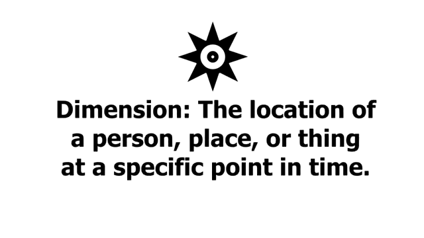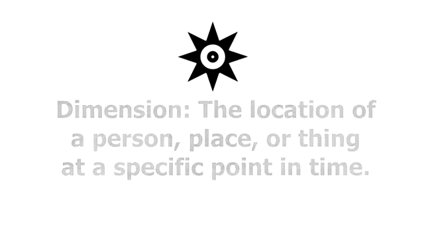So that, in a nutshell, explains dimensions, the location of a person, place, or thing in relation to space and time. Now, there are a lot of people in the New Age that will use the term dimension, but it doesn't seem to mean what we just spoke about. In those cases, what they're actually talking about is density, and density and dimension are not the same thing, though the terms are often used interchangeably now. So we'll get into density so you know what many of them are talking about right now.